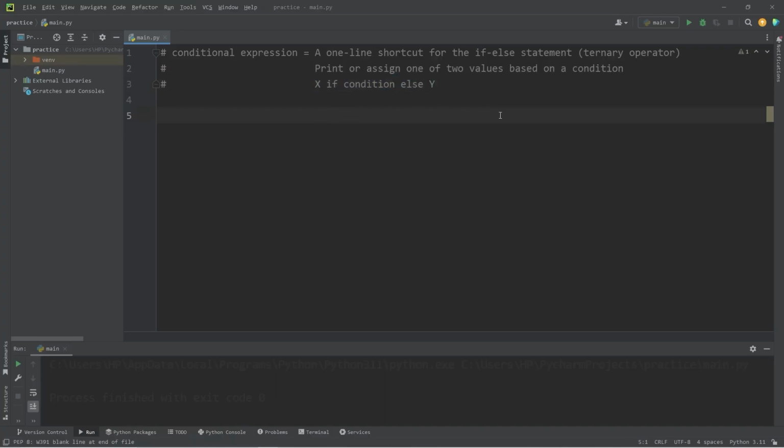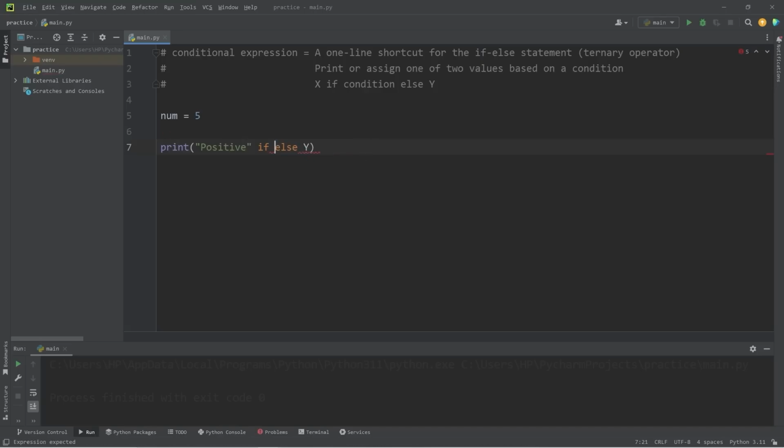Here's a basic example. We will create a variable for a number, just num. Let's say our number is 5. I'm going to print, then within our print statement, I will write a conditional expression following this formula. I'll just copy and paste it. Let's check to see if our number is positive. Let's print the text positive if our condition.